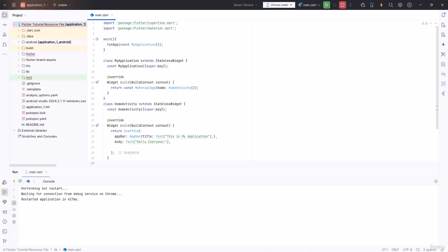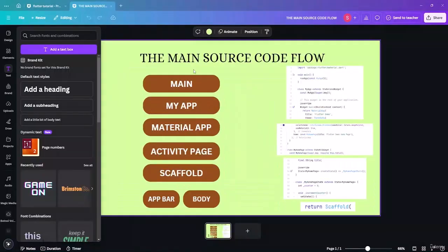So here I hope you guys have understood this particular class. We tried to show you guys how you'll be able to create your main source code file. First I showed you guys about creating the main function. Then inside the main function, I showed you how you can create your own application, and inside your application under the widget, how you can run your material app.